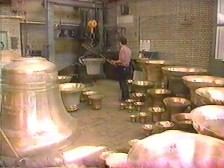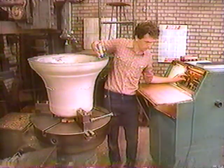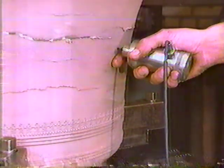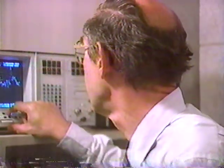Like almost all sounds, what we hear when a bell is struck is a particular combination of pure tones. At the foundry, the tones in each bell are fine-tuned. The tuner uses a vibrating probe like a tuning fork, which makes the bell produce just one pure tone at a time. Normally you wouldn't hear it alone — it would be mixed in with the others. He then brings out another of the pure tones, and by trimming different areas, finely adjusts each tone component. Working with the foundry recently has been acoustic scientist Adrian Houtzager at Eindhoven Technical University, who has recorded and analyzed the pure tone components of bell sounds.